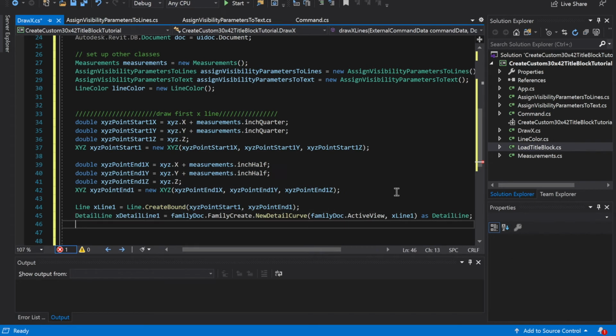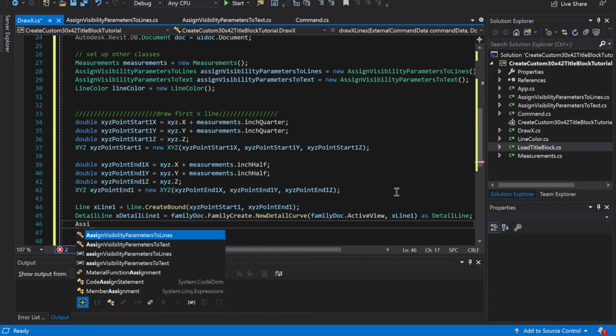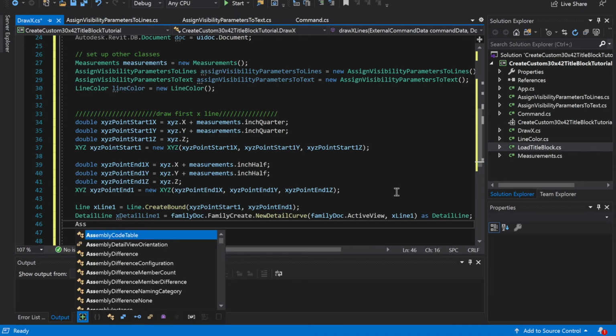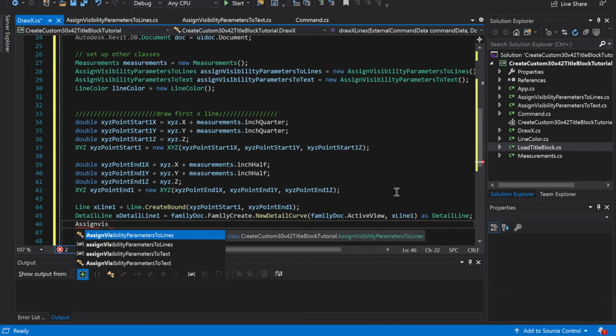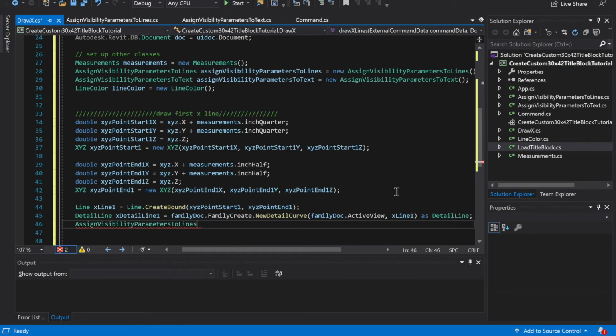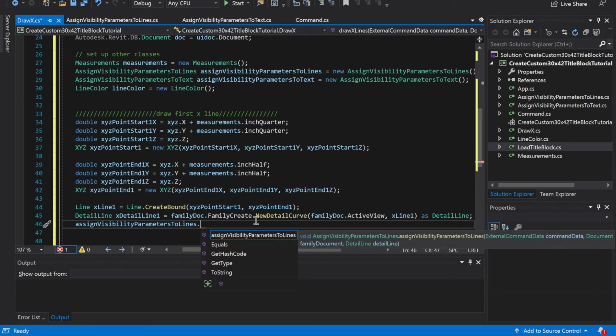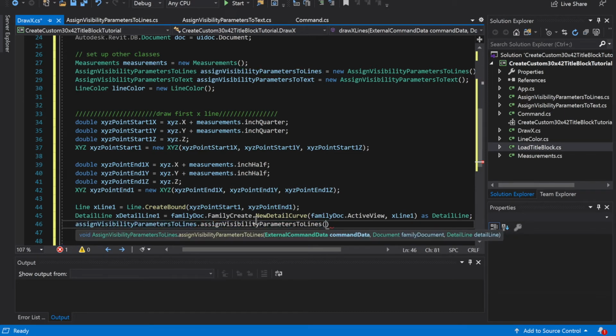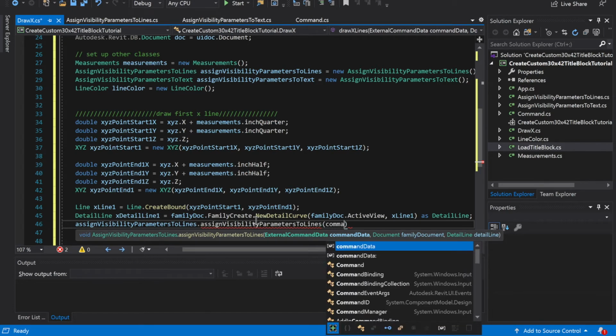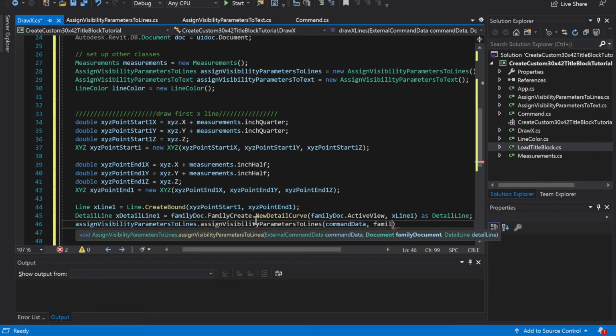All right. Okay. And then we're going to assign visibility per graphics to it, and then we're going to change the color of it. So we're going to do assign visibility parameter to lines. We wanted that guy, dot assign visibility parameter to lines, and then we want command data, comma, family doc.